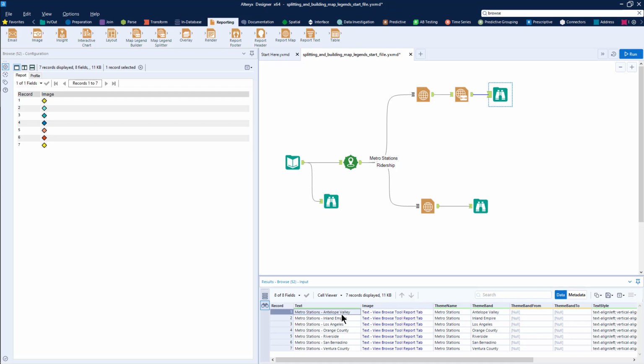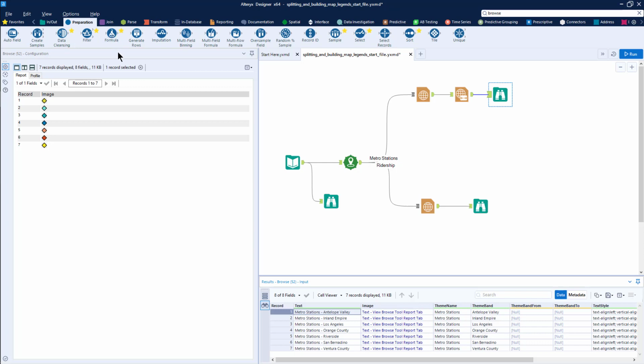So now we're relying on a couple of different parsing and string formatting functions to make sure that the text that we want to display, metro stations dash value, really is displayed the way we want it to. So I'm going to go ahead and use one of my favorite functions to simply remove metro stations dash from the first part of this text column.